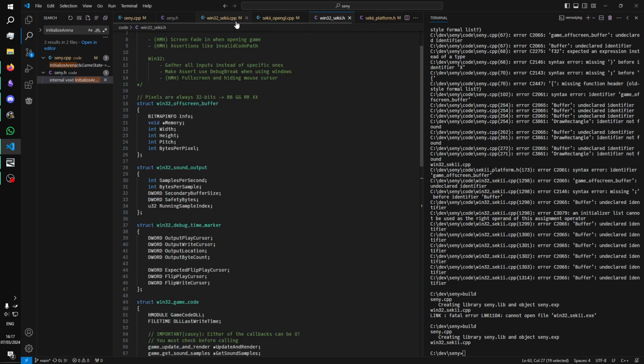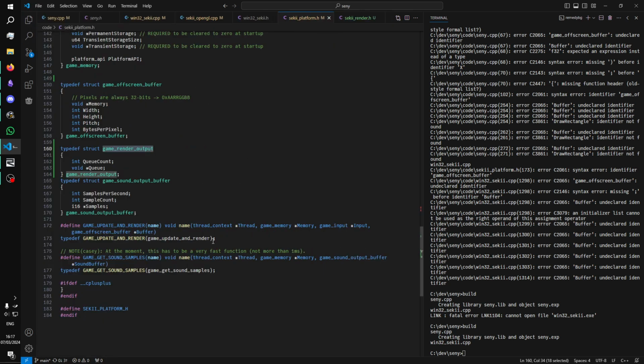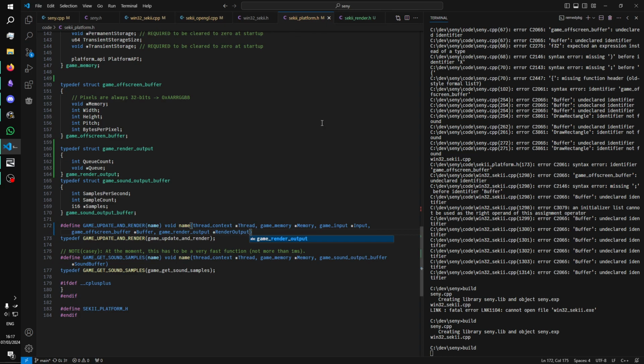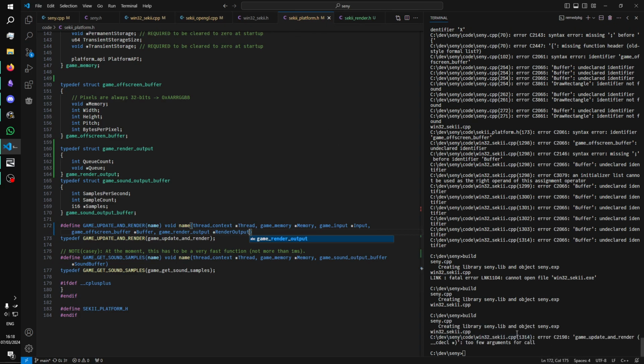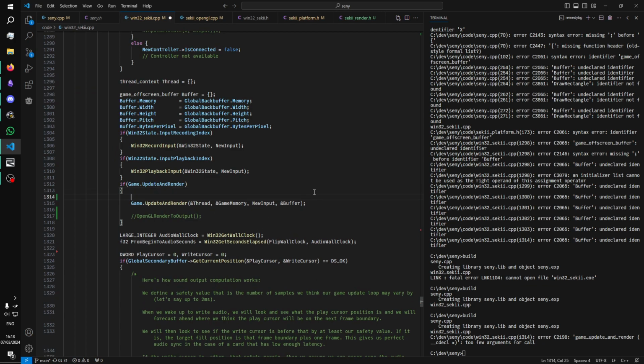So here I'm just going to pass this as another parameter right here. Render out. And this now won't work here. I'll need some kind of render. No, let's go game render output.